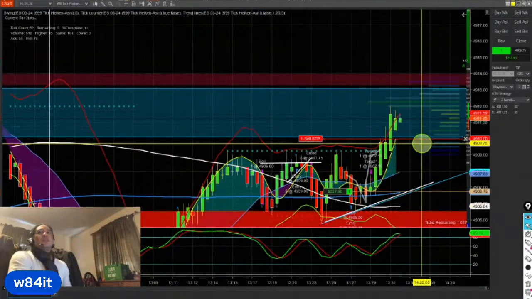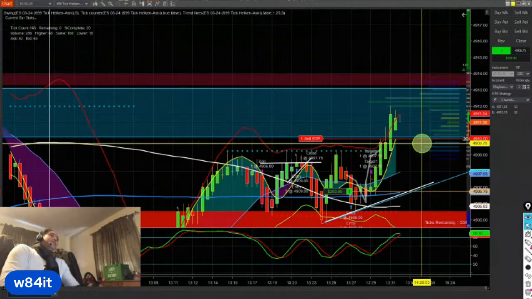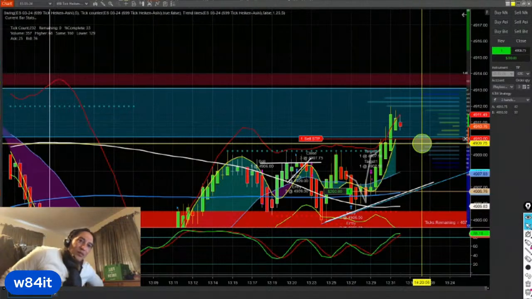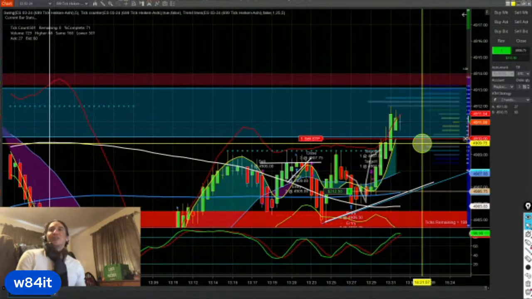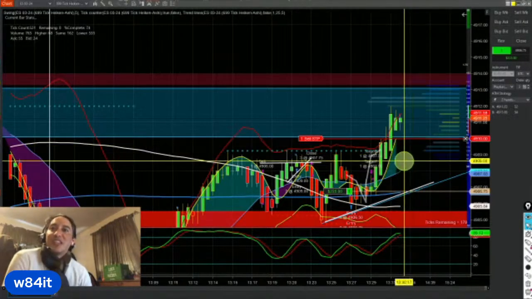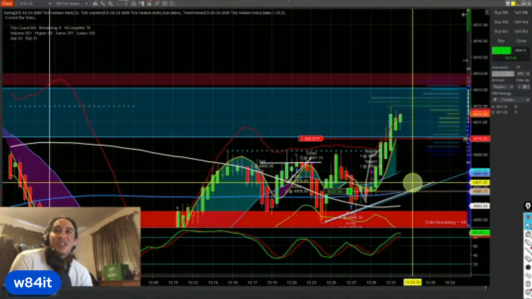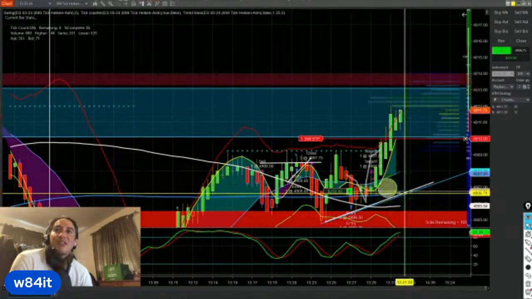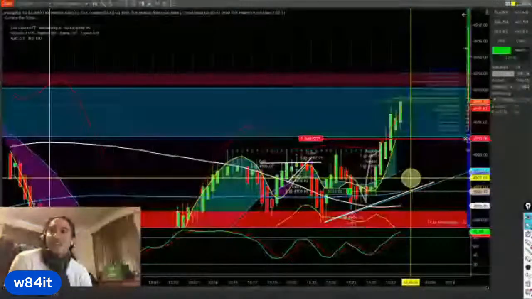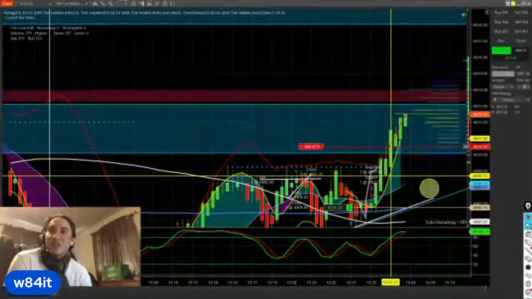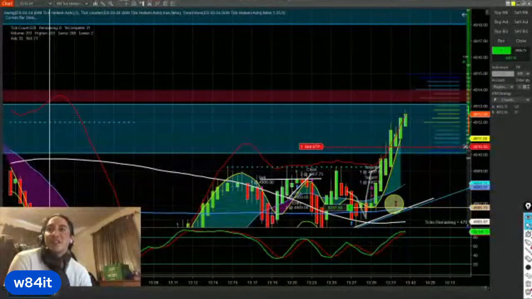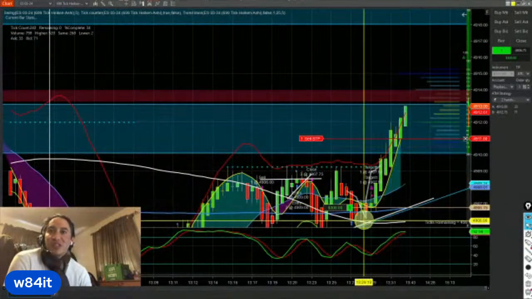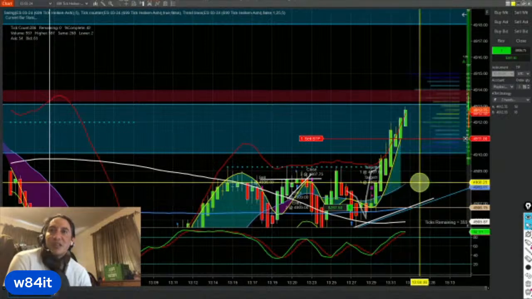This is the beauty of combining the two methodologies. Being able to strategically say, okay, this is going to do this, and then find the place to get in and go. Sure, it gets a little sketchy here and there, but all trades are sketchy like that. So understanding and being able to talk it through and say, this is what's probably happening, and this is why it's coming down. It should not come past this point right here. If it does, then probably should just close it. Should leave an angle going up like this right here, which it did.